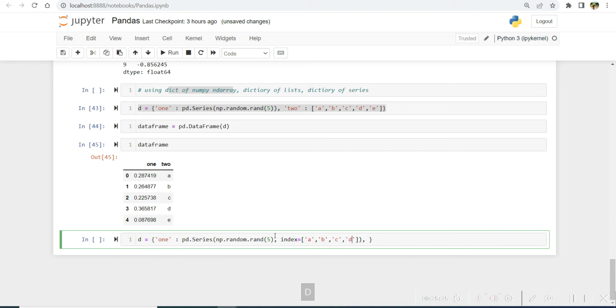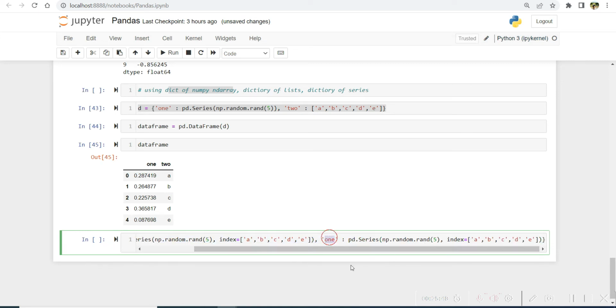I guess I have 5, so I'll have to add one more, e. Okay, so this is for 1, and similarly I can do it for 2 as well, where 2 will be, yeah, a b c d e.